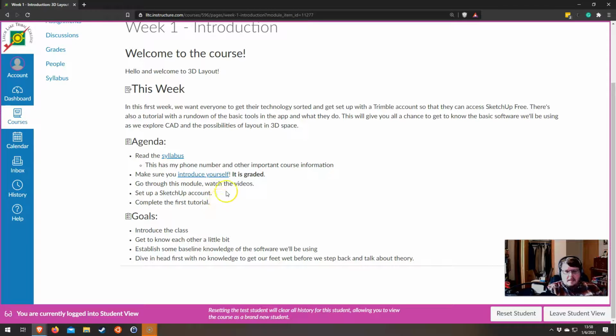You should be able to use any computer with a non-mobile operating system. So a Windows computer, a Macintosh computer, or a Chromebook, those 3. I cannot guarantee that anything with a mobile operating system, like a tablet, like an iPad, or your phone is going to work. It's not going to work. You're going to need a computer with a non-mobile operating system. If you do not have one, contact Student Services and they'll be able to hook you up with one. I think it'll probably be a Chromebook if it's them. And that's one of the reasons why I'd like to know what kind of computers you're using, so that I know if I may have to do some alternate tutorials and things like that.